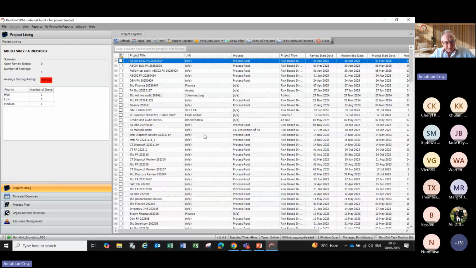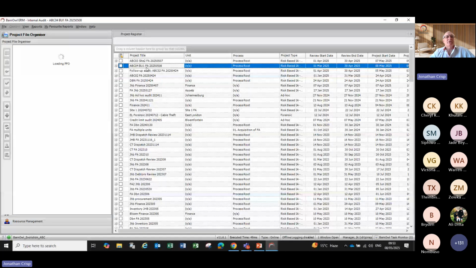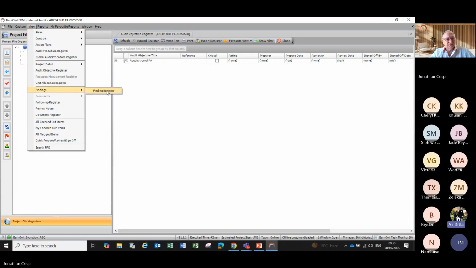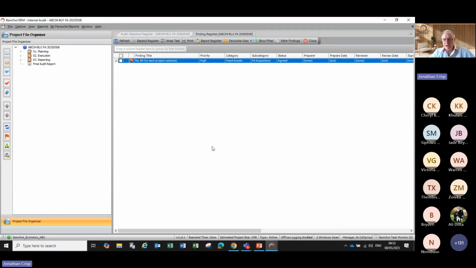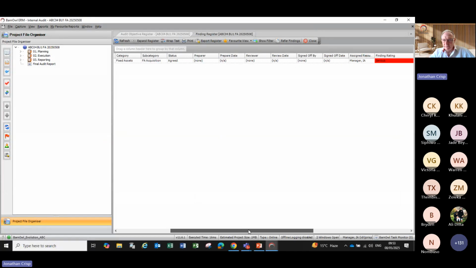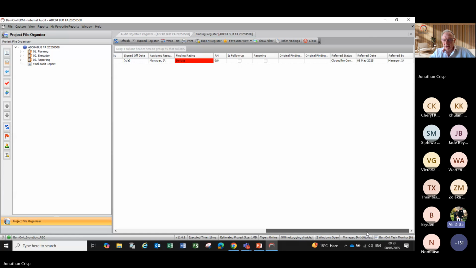So you can either look at your findings in the project, or if you go into the audit project, open that audit project and view the findings register. That's correct. And then if I just move this out of the way, there it is, referred, and you could create favorite views. I could drag and drop these fields, and as you'd quite easily see, carry on, Ali.